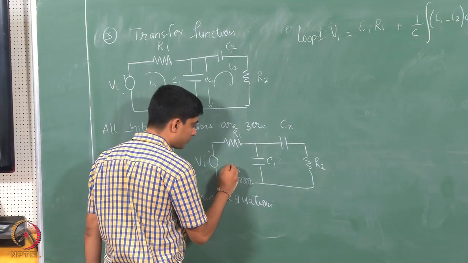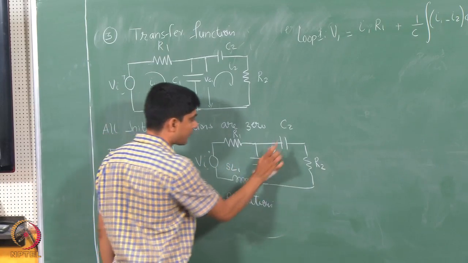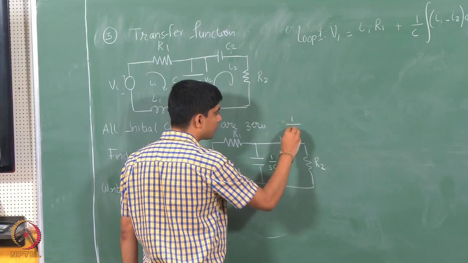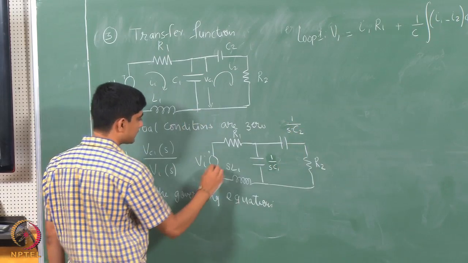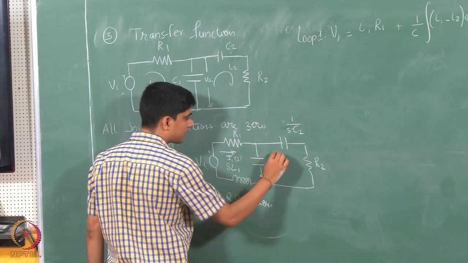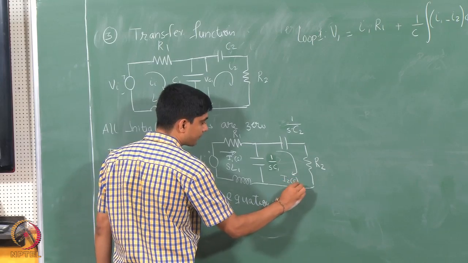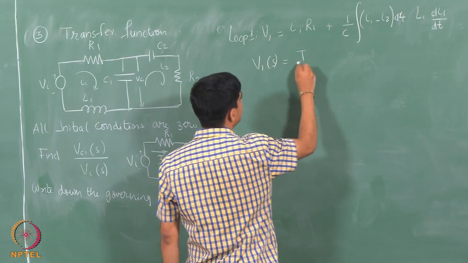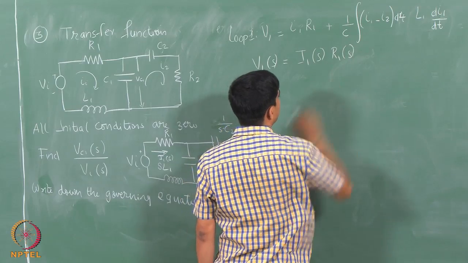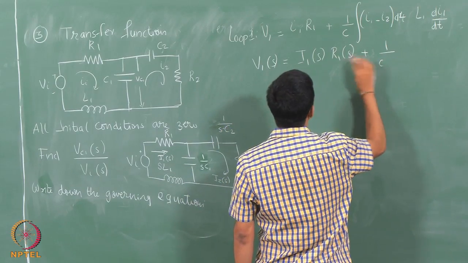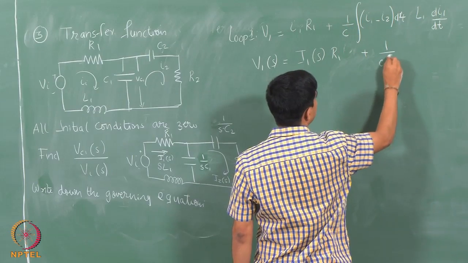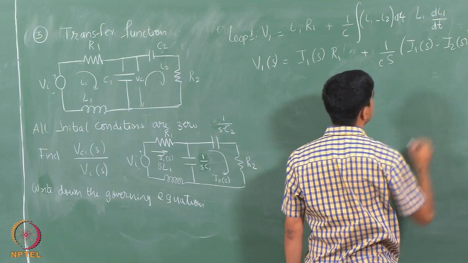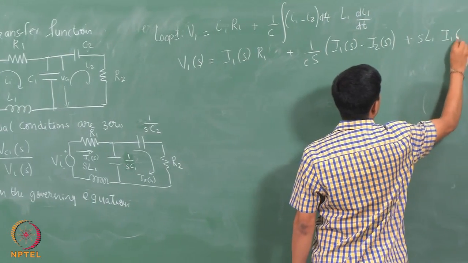Okay. So, in the Laplacian domain I could write this as S L1, capacitor I could rewrite as 1 over S times C1, this guy would equivalently become 1 over S times C2, right, and this would be I1 of S, the current in this loop, and the current in this loop would be I2 of S. Okay. So, let us go back here, and if I were to write these equations in the Laplace domain, so that will be I1 of S R1, it will just be R1, right, there will be no S here, so it will be the same. This would be I1 of S minus I2 of S plus S L1 I1 of S, right.